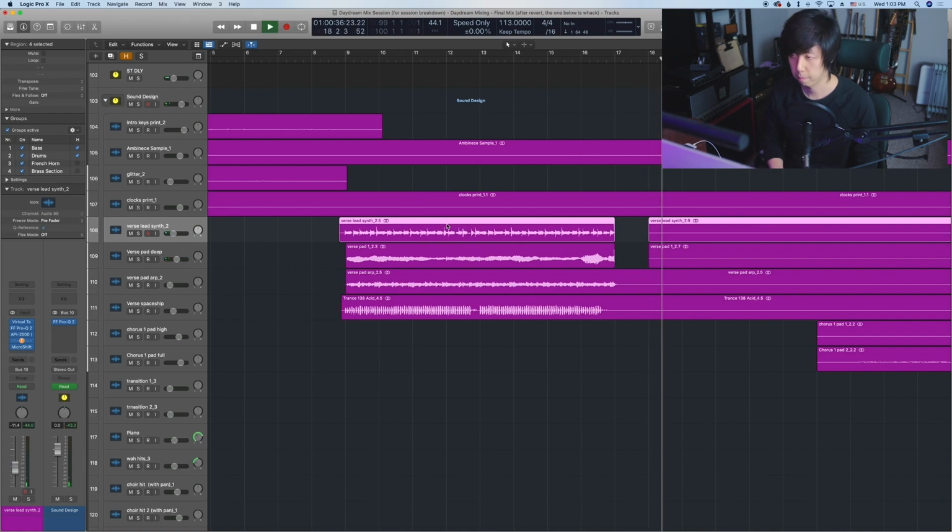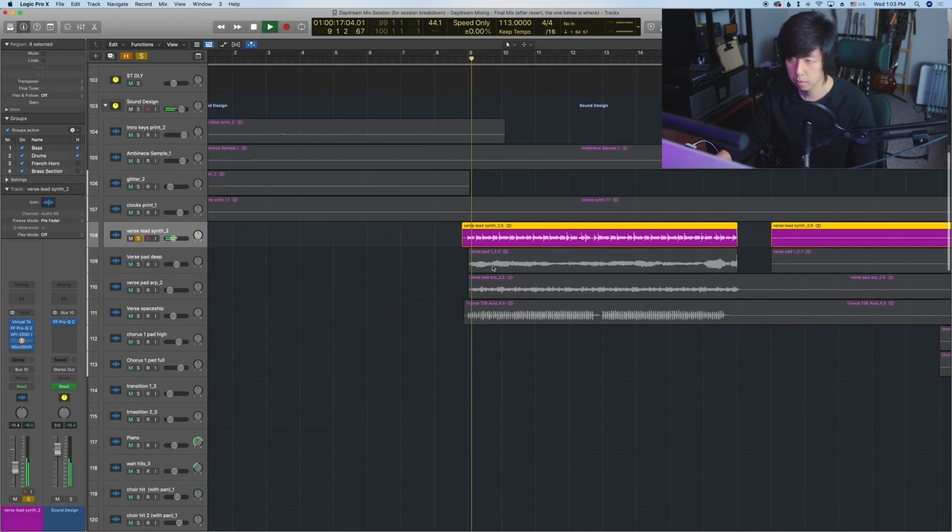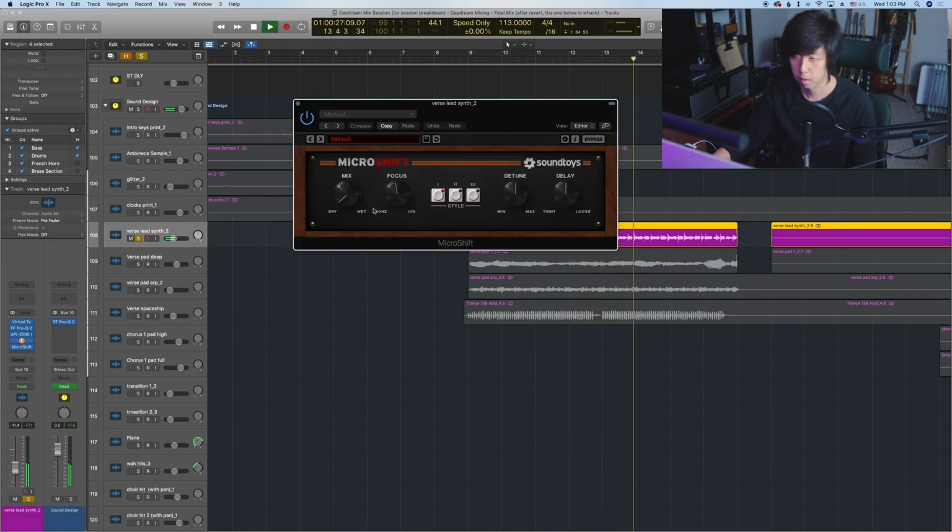Oh, come on. So, talk about that later. But okay, so what's going on here? I have this sound that I have micro pitch or micro shift on. So without it, it's just that. And then I made it a little wider. You can see the settings here. There's very little mix.